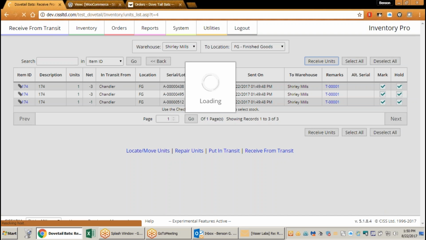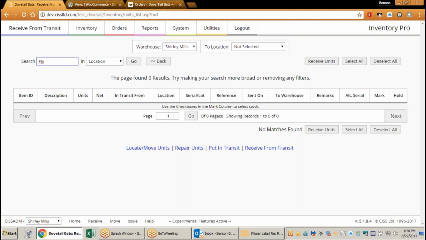So we'll at some point be able to have the mobile app. That's why we bought the UPC barcode scanners, so that he can just scan those in. You can do transits in the mobile app today. The mobile app accepts putting stock in transit between warehouses. But it's not going to show you, without customization, those attributes of the bats. That's okay. I know you can do that, right?